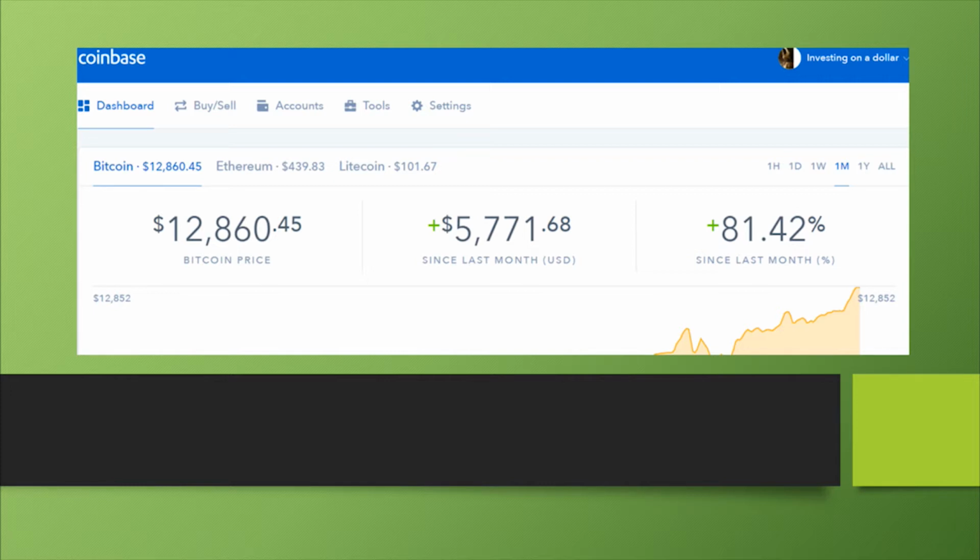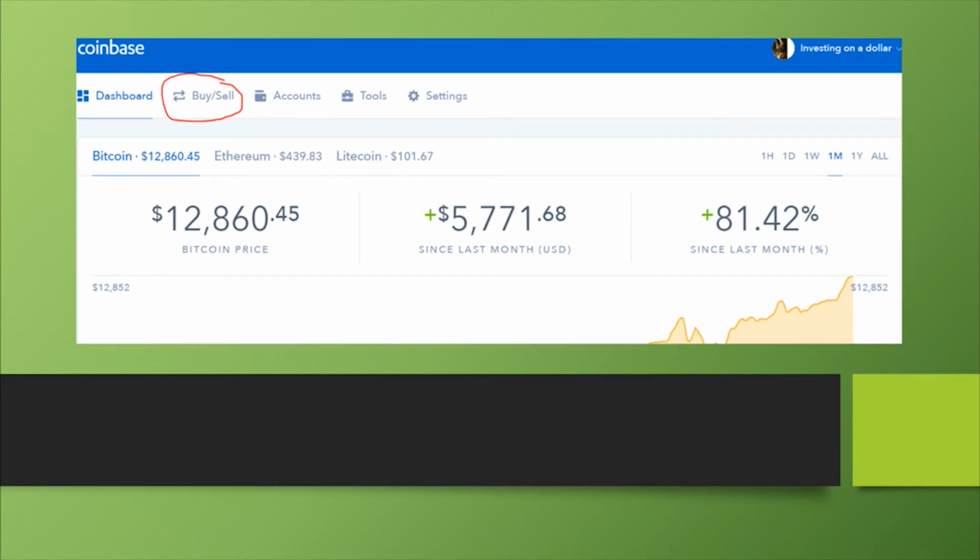So again, you can use your primary account, like I said, but I recommend using a secondary account if you have one, and placing your money in that and then transferring to Coinbase. It's a lot simpler and a lot safer, I think. The time I did this the Bitcoin price was 12,860. By the end of the day, it was almost 14,000. So you can see Bitcoin is just shooting up astronomically, and it shows how much it gained this month, the percentage, and what it is. So it's a really simple landing page.